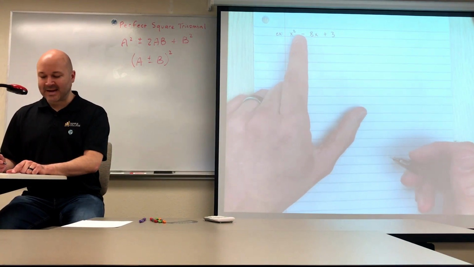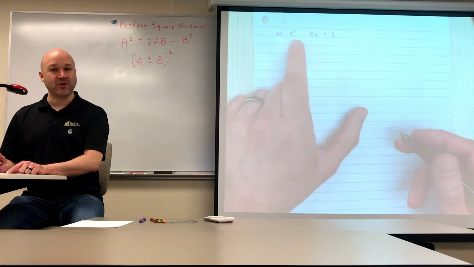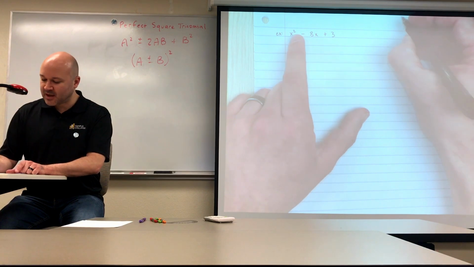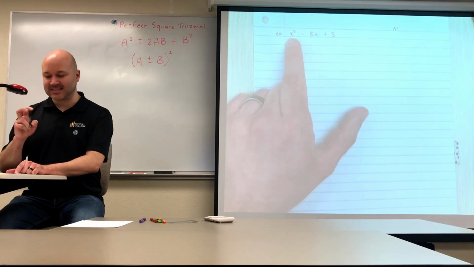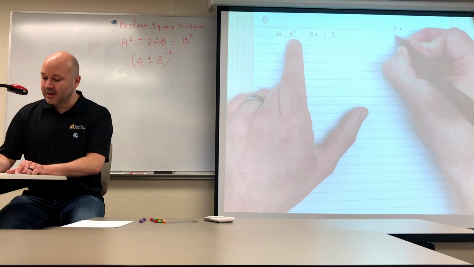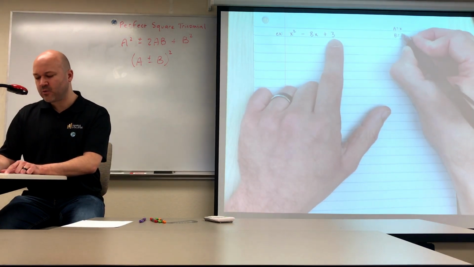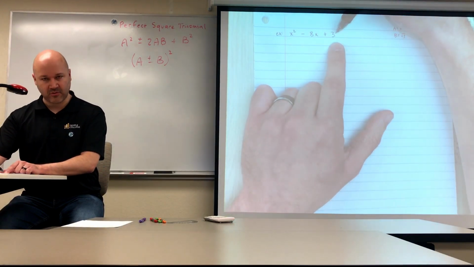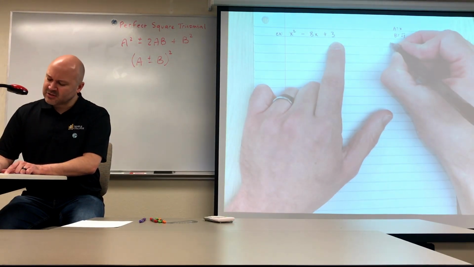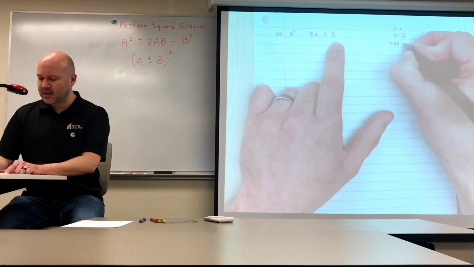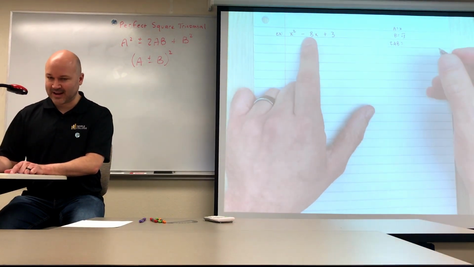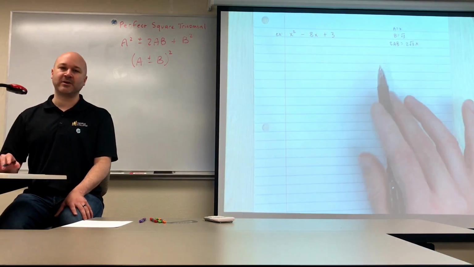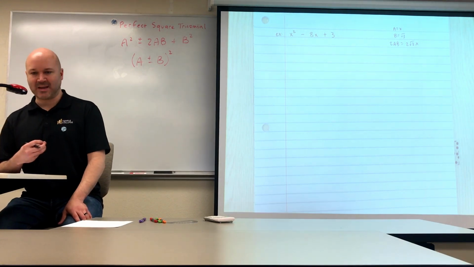I've got x squared minus 8x plus 3. Trinomial. I want to know, is this a perfect square trinomial? So I can go off to the side and say, the a in this game is x. My b would be the square root of 3. The root of 3 times the root of 3 would give me this 3. And then does 2ab equal negative 8x, or an 8x value? Well, that's 2 root 3 x, so no. This is not a perfect square trinomial, so we're going to make it one.